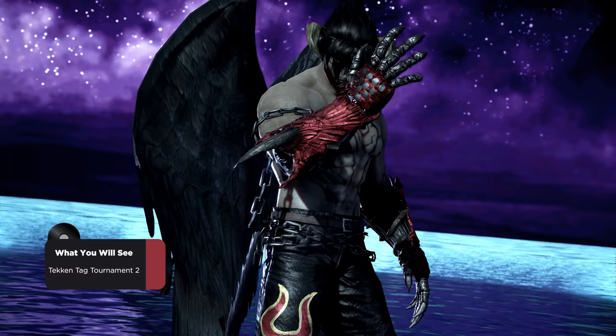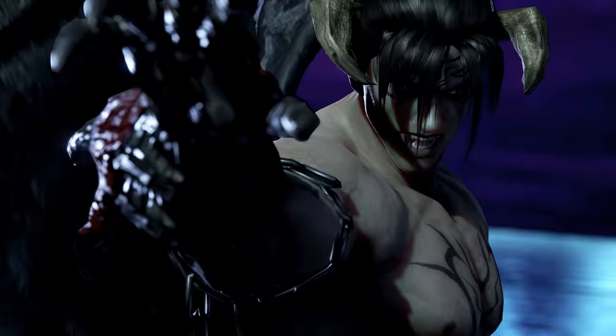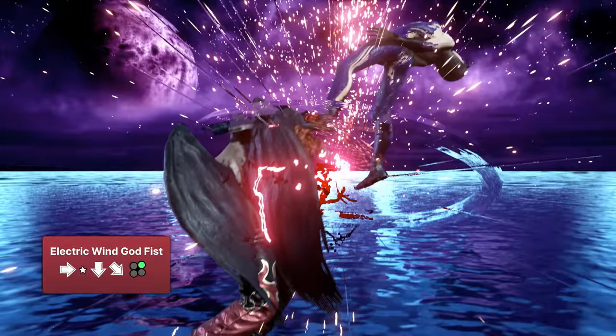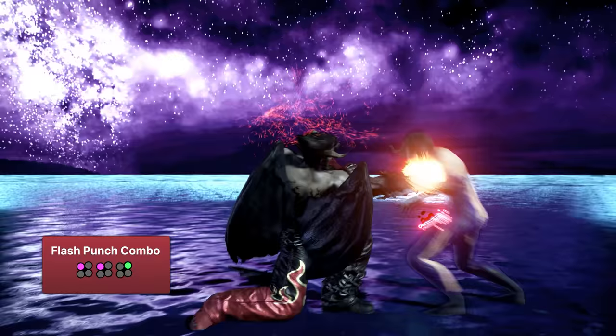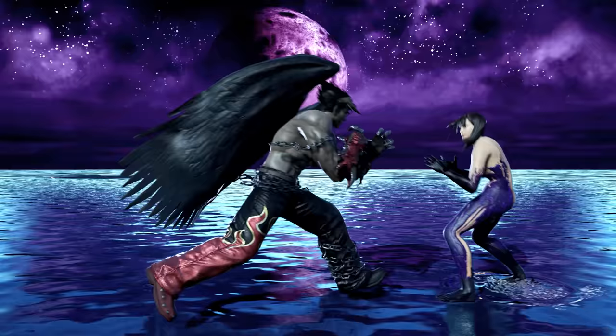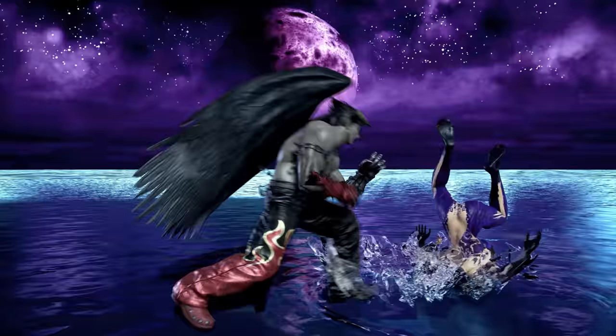When the Devil Gene activates in Jin Kazama, he transforms into Devil Jin. Along with Kazuya and Heihachi, Devil Jin is one of the three core Mishima characters. They all share the Electric Wind Godfist, an incredible tool with a variety of offensive and defensive applications, Flash Punch Combo, one of the best jab strings in the game, and the Wave Dash to quickly approach and enforce their mix-up game. Devil Jin is the most complete and versatile of all the Mishimas.